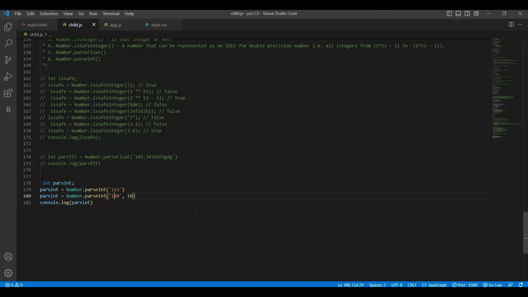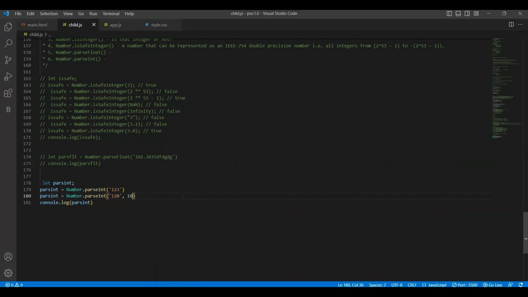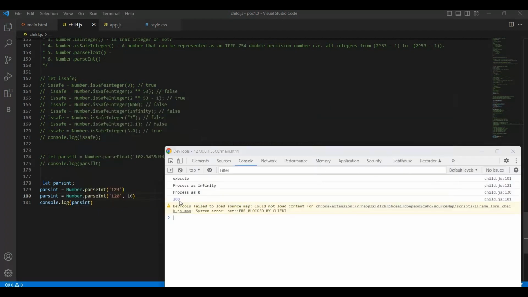Here I passed 120 as a parameter. Now we are getting 120 because I passed this radix as a decimal number, right? Now I will pass this as a hexadecimal number. Now we are getting 288. Why?